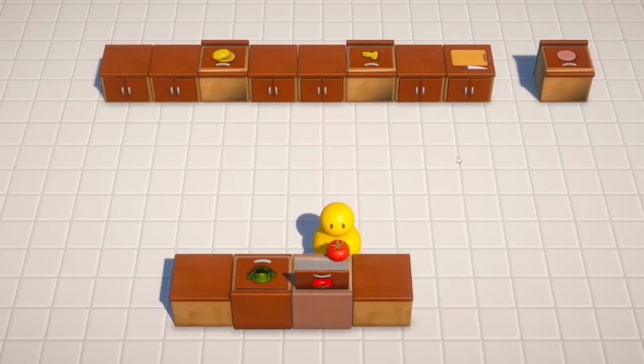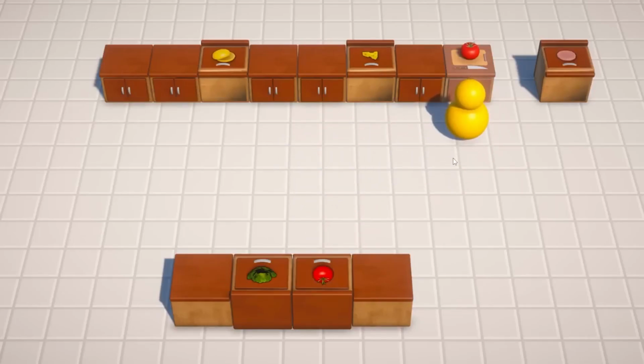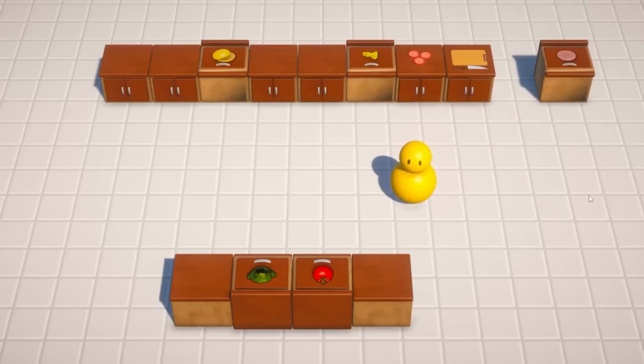Okay, so here we are. Let me pick up a tomato, go up there, drop it, and okay, that works. Now if I press the Alt Interact key, press it, and yep, there you go, it did work. The tomato was destroyed, and the tomato slices were spawned, and now I can pick them up, place them anywhere, and yep, everything works. Alright, awesome. So with this, the basics are fully working.